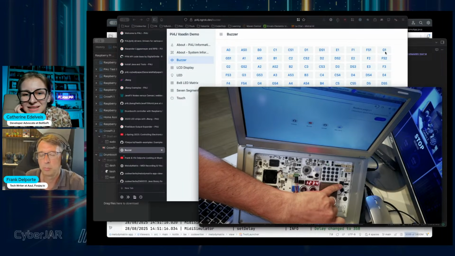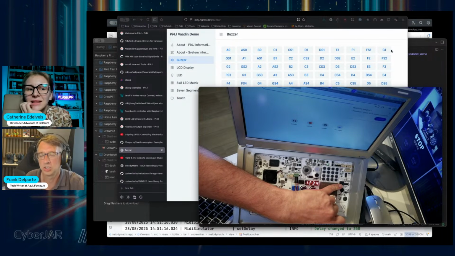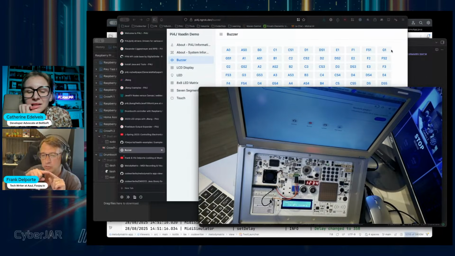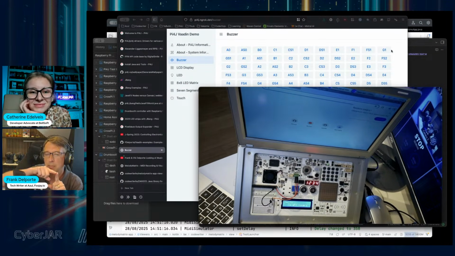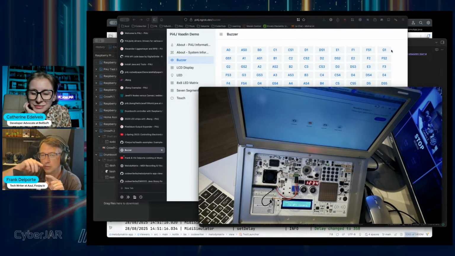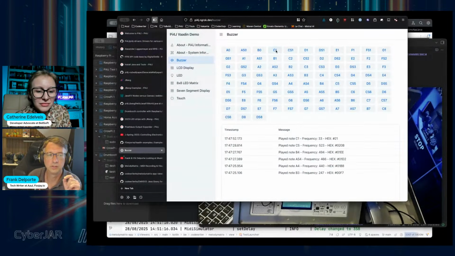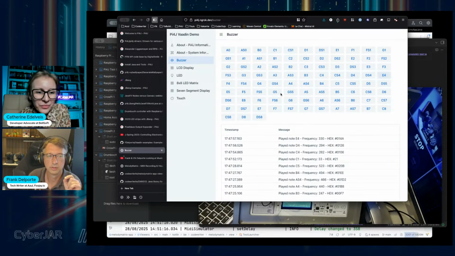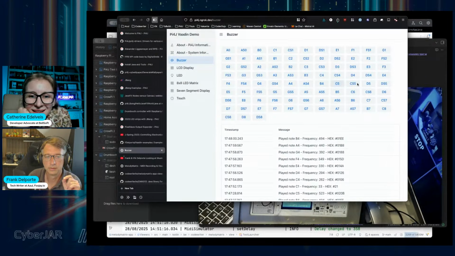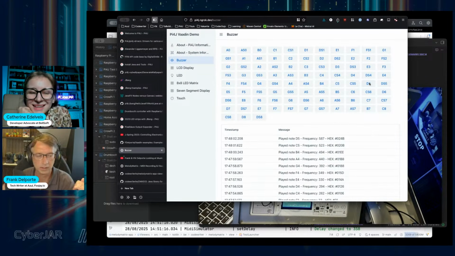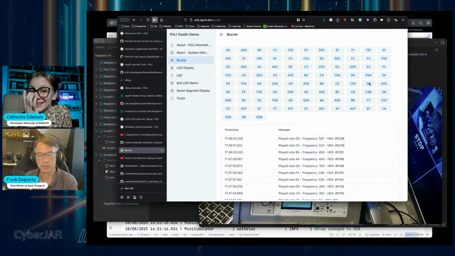What I'm doing is a PWM, a pulse width modulation. That means that I have an electronic signal which goes on and off very fast. And depending on how fast, the tone is different. So the C is the do, but I want C4. So that's the whole scale. I can play piano here if you want. That's some crazy piano.